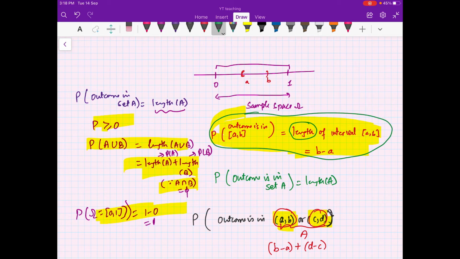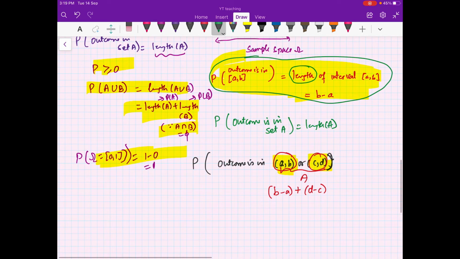Now the question may be, sometimes it may be difficult to compute the length. Here I am giving you simple examples. If I give you that your set A is the set of all rationals in 0, 1, then you have to think about how to compute the length. Do you know what is the length of the set of all rationals in 0 to 1? You can explore this question. Here you have to use your knowledge from real analysis, right?